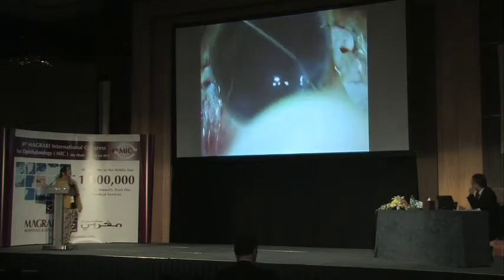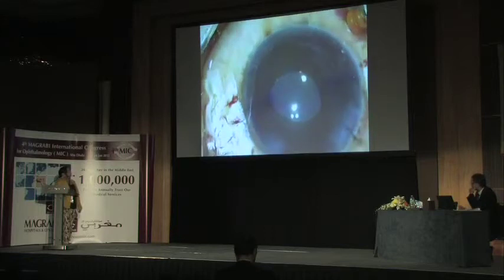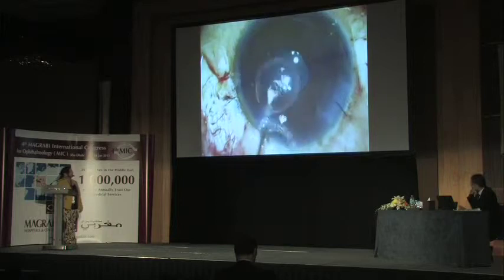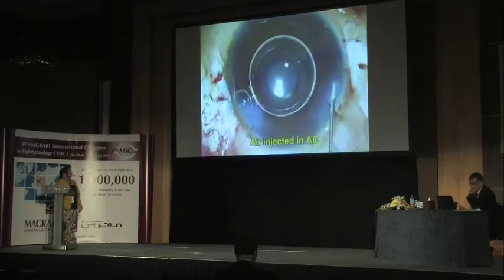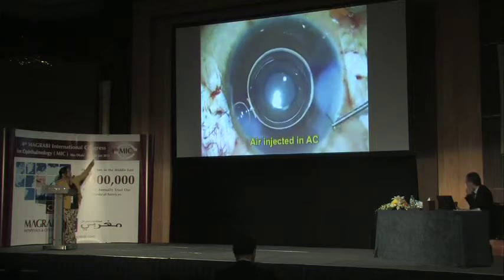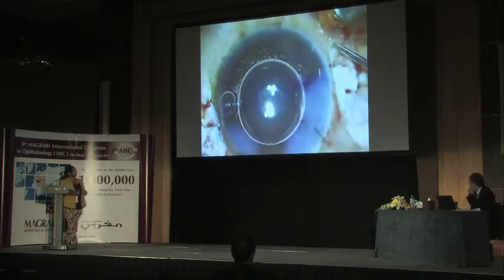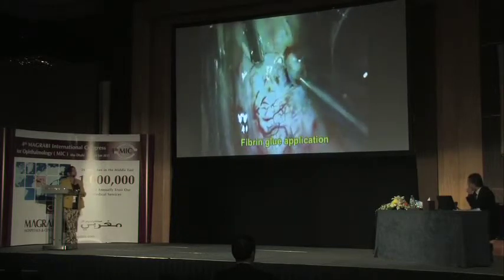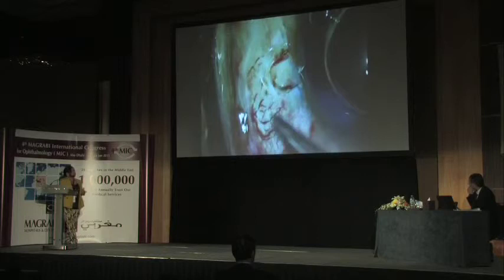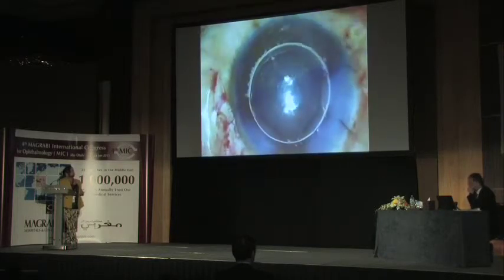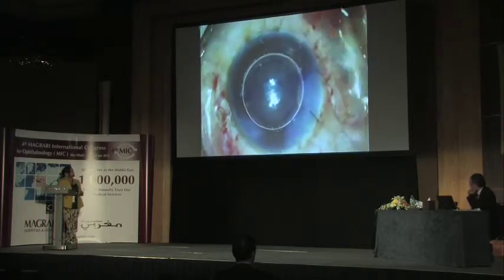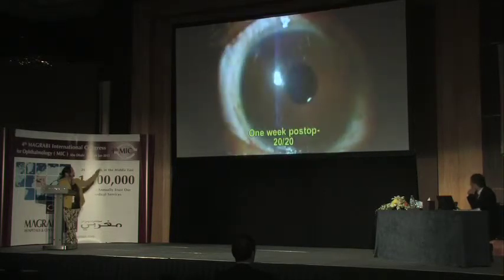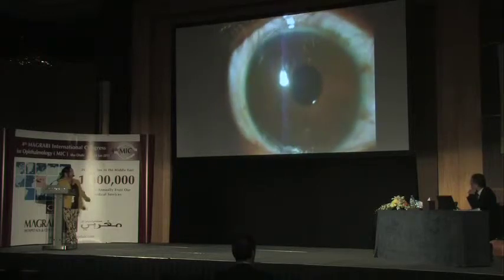Now once this has been done, you can bring the pupil back to a normal small pupil, and then do a little bit of vitrectomy if there are any vitreous tags in the anterior chamber. Before you remove the trocar and cannula, which you can see in the upper right-hand corner, you need this trocar and cannula, or an anterior chamber maintainer, to infuse the eye, because you cannot do gluing on a soft eye. Once this has been done, using the fibrinogen thrombin combination, glue the scleral flaps, and the remaining glue can also seal the remaining incision which you have created for a side port and the main port, and you can see the result.